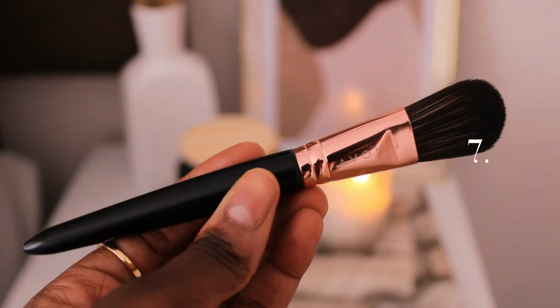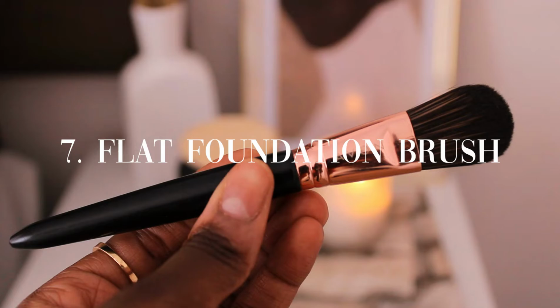So yeah, your foundation brush, or this type of foundation brush. It's also possible you can get this one too. This one you just apply your foundation and then you just blend it in like this. But this one I feel like it's a bit complicated, especially if you're a beginner, because it leaves streaks of your foundation on your face. But either way, this is a foundation brush, this is a foundation brush, they do the same work. But this one is gonna need you to blend it out with your sponge afterwards. This one just blends out everything perfectly on its own. So yeah, two different brushes that do the same thing. Both foundation brushes, they do the very same job.